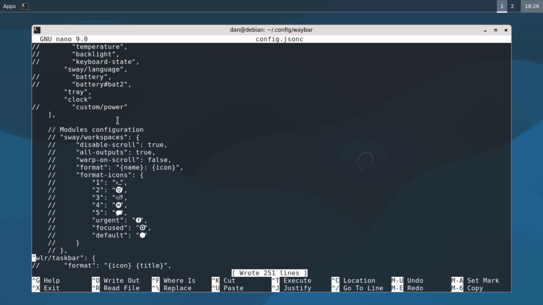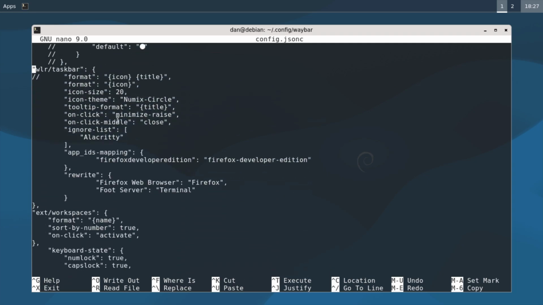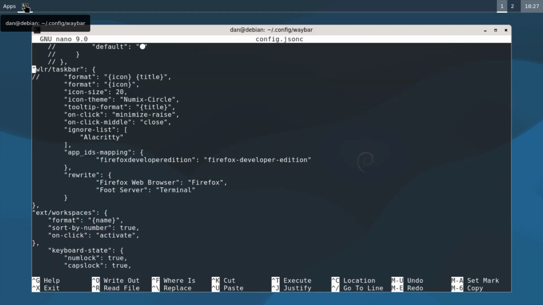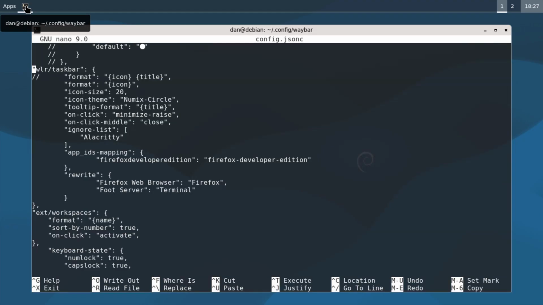Here now we have the wlr/taskbar module. This one, and, you know, I modified it. Per default it only activates the window when you click on it, and I changed this also to minimize it.